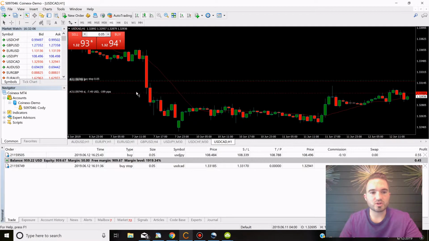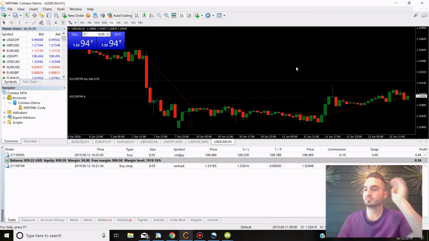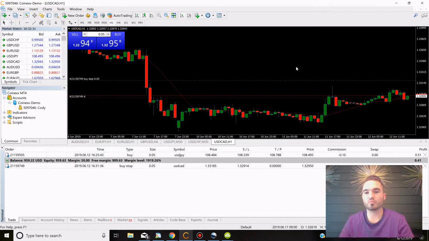So the stop loss right here, we'll say I'm willing to lose $10 on that trade. I have no trade in right now, but it shows you right here this trade that's waiting, this buy stop at 0.05 of the USD CAD. If it hits this, it'll put me in the trade, and then it's live. And if it comes down here, it will kick me out, but it can keep going up and make me money. So that's a buy stop.